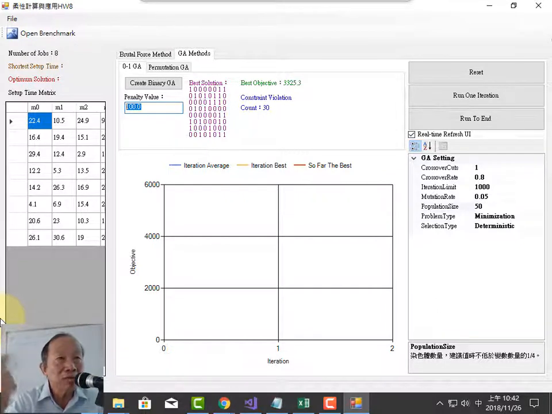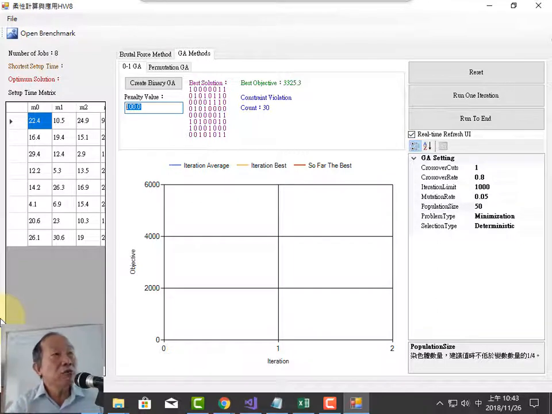That is the beauty of the meta-heuristic algorithm. We are not dealing with the constraint equations directly, so we are not asking that they should be differentiable or linear. There is no restriction on the constraint equations or the objective function. Our meta-heuristic algorithm can solve all kinds of optimization problems. That is the merit of the meta-heuristic algorithm.